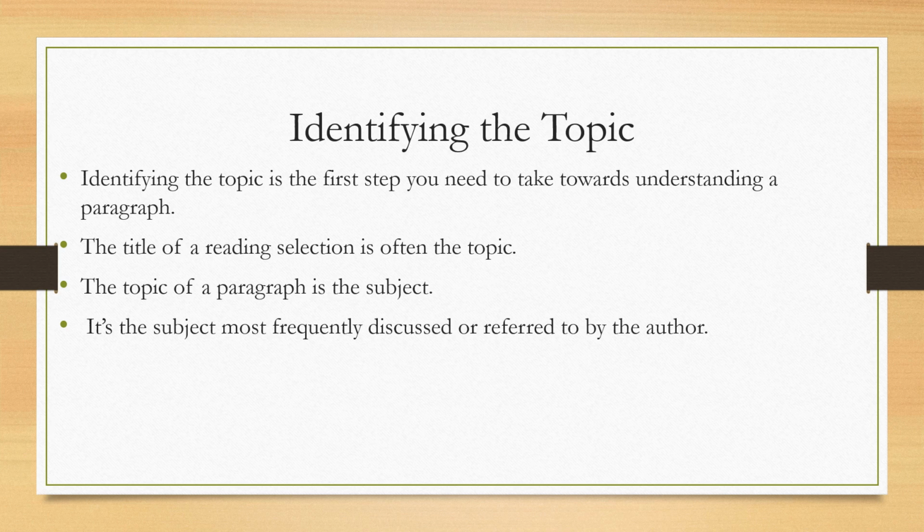Identifying the topic is the first step you need to take towards understanding a paragraph. Okay, you need to remember that if your paragraph has a title, your title is most likely giving you the topic of that paragraph. The topic of the paragraph is the subject under discussion. It is the subject of the paragraph. It is the subject that is most frequently discussed or referred to in the paragraph by the author.